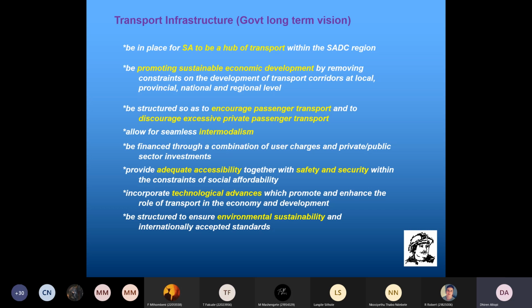So that's the government's long-term vision to encourage passenger transport. You can see it comes up again, encourage passenger transport. We don't want to be like the Americans that thought they would solve the transportation problem by building 6-lane and 8-lane highways and byways and freeways and expressways. And in a matter of 6 months, you have systems failure. Your roads are again running at capacity due to the increase in car ownership, increase in car usage on your roads. It didn't pay much attention to improving public transport.